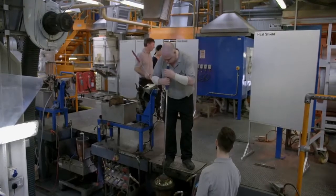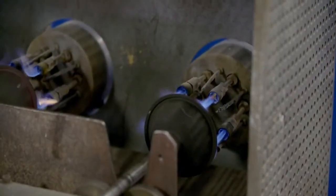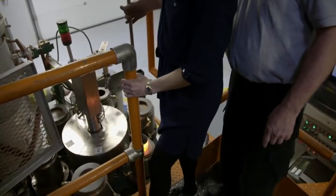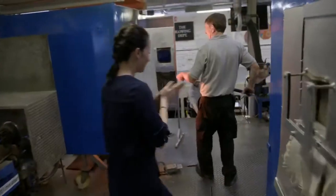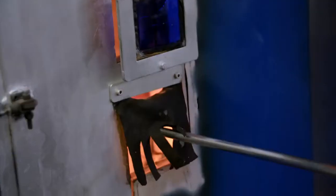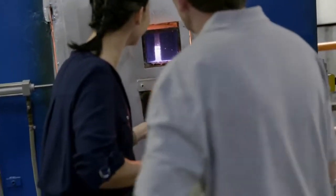The professionals make it look easy, but now I want to have a go. Adrian Tutti, a master blower with 40 years' experience, agrees to show me the ropes. The heated blowing rod is used to pluck crystal from the metal vat where it has been cooling. Adrian then takes the cooled crystal and plunges it into a small furnace to bring the temperature back up. Back up to temperature, it's pliable enough to work with, and we first shape it with wooden tools.